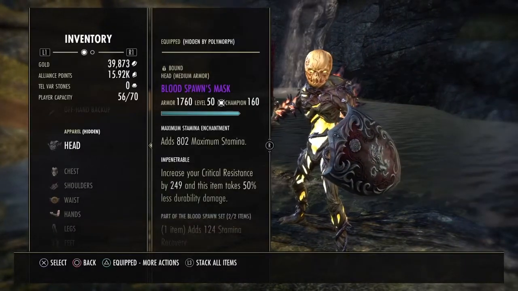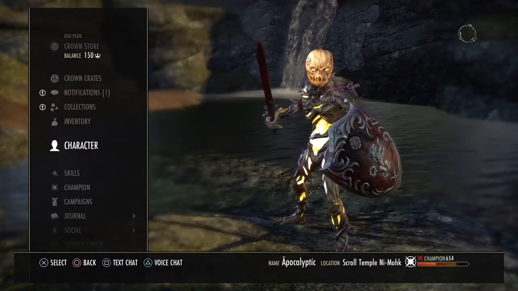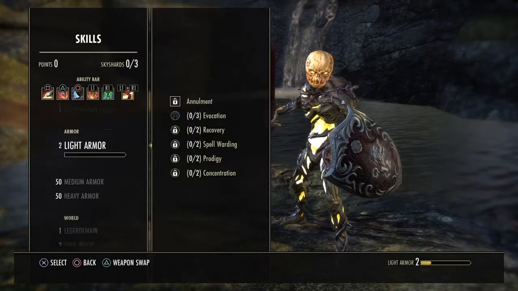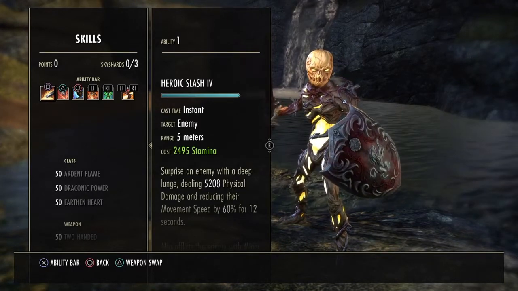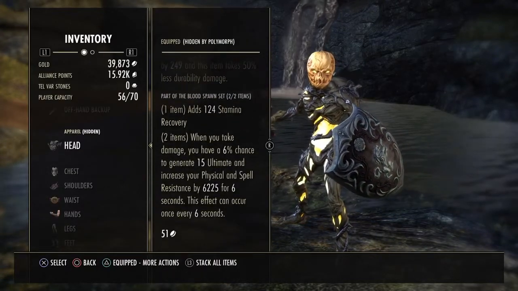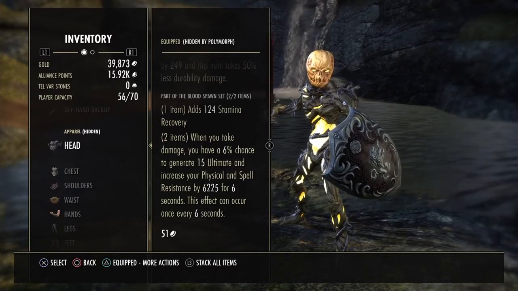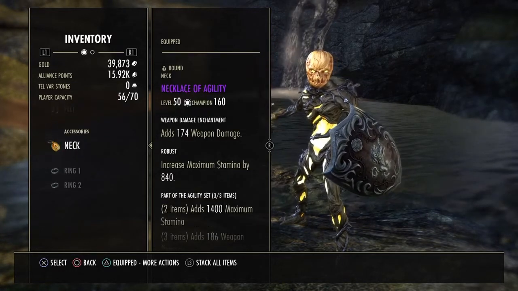Let's see here. I'm wearing a 2-piece Bloodspawn, both impen, got very lucky on that, and they're medium, and so that's where my medium passives come in, to get a little bit more weapon crit and stam recovery. And now the whole point of me running Heroic Slash was because it generates ultimate, which in return Bloodspawn generates ultimate when I take damage, and gives me that little bonus, what do they call it, the more physical and spell resistance if I'm taking too much damage. So basically what I do is I hold my ground, build ulti, dump ulti, execute, and that's how you perform this build. Running sword and shield, of course, still run the Black Rose, and I'm still running agility.